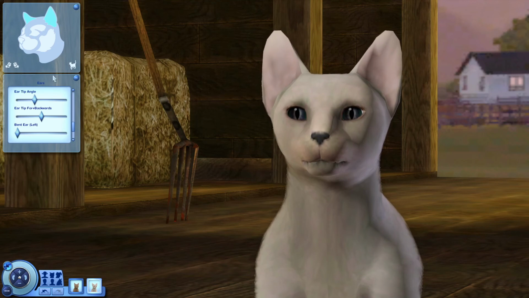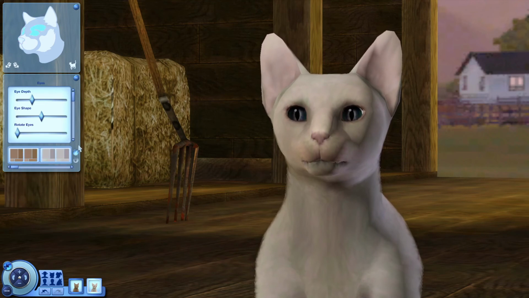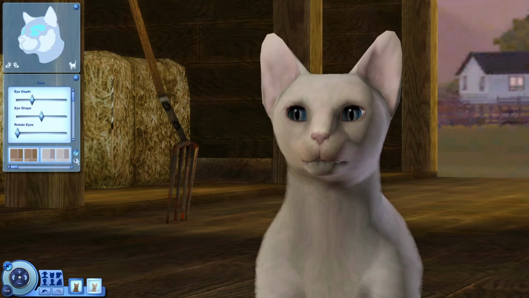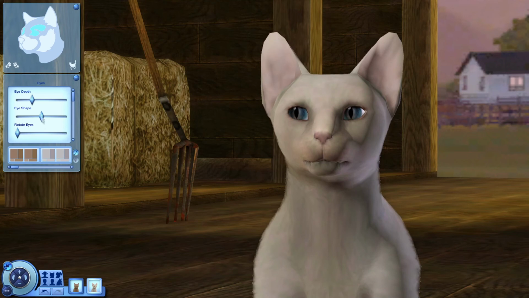Let's see, I kind of like this. Nose, I kind of want to be pink. There we go. That is fun. Eyes, I do like blue eyes. I'm gonna go with an even lighter shade of blue, I think. Like so. Maybe I'll pull this up more towards there. This up here. Very different looking eyes, but that is very fun. I do love this look.